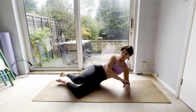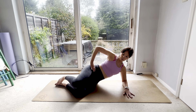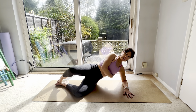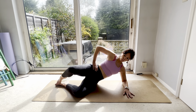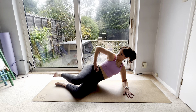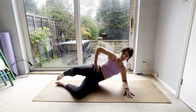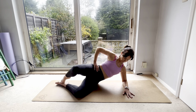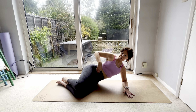Come onto your side. That was a little bit of a burn! Knees bent, elbow under the shoulder. Let's go into clam for eight, seven, six — keep the body lifted, think about that posture — four, three, two, one. Lift the knee and ankle parallel for eight, seven, six, five, four, three, two. Hold. Tap the knee, tap the foot — getting into that hip mobility — for eight, seven, six, five, four, three, two, one. And down. Change sides.